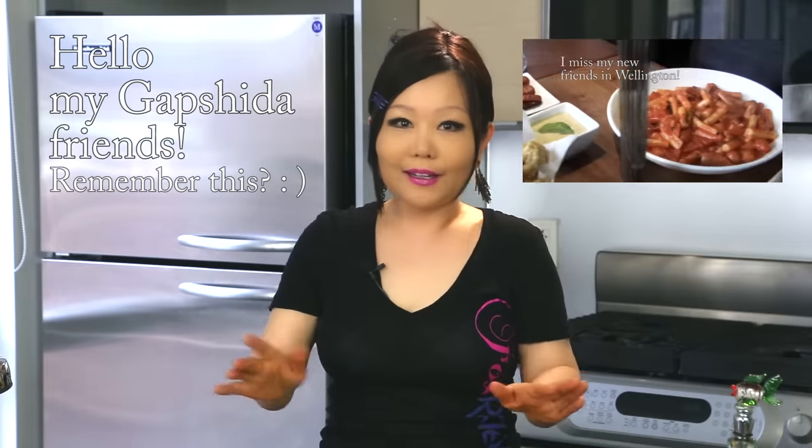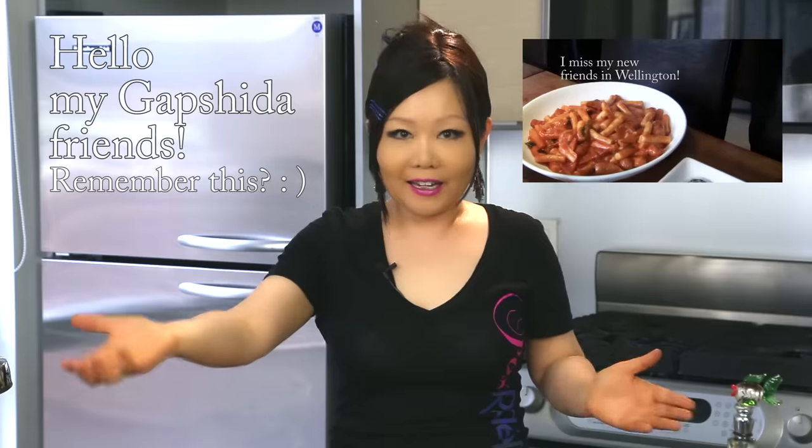Just like kimchi making, there are a lot of different versions of making this oi-muchim. But today's oi-muchim is my favorite. During my Gapshida trip a few years ago, wherever I went, I made this. All of the Europeans and my readers, they loved it. Everybody was surprised how easy it was. Just like a salad. And then you mix it all together, boom. So let's make a video so short.